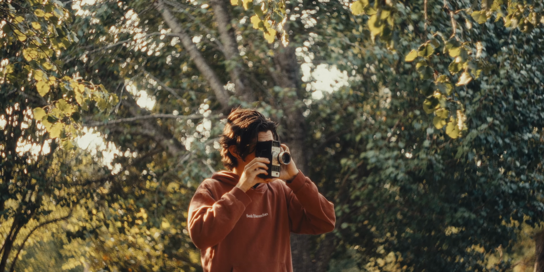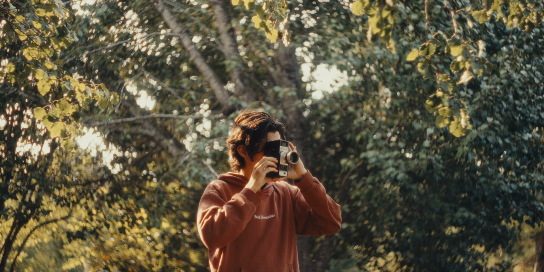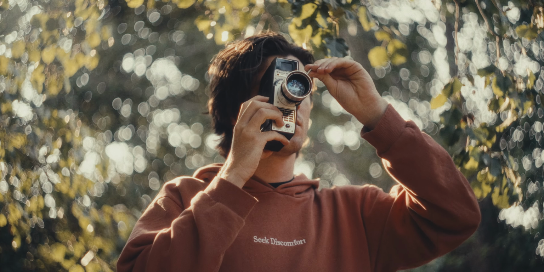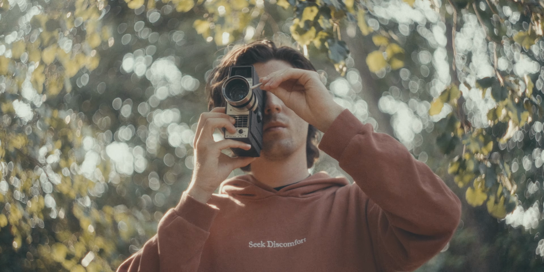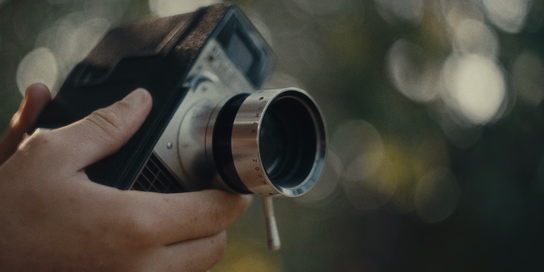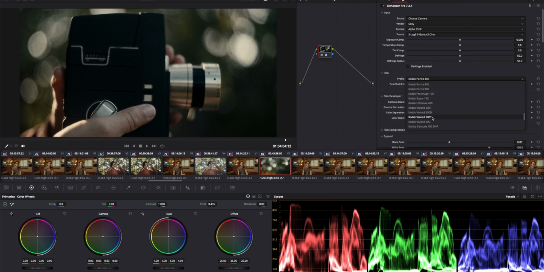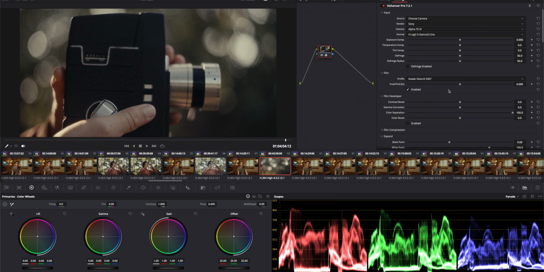With that being said, honestly, with the stocks that Dehancer provides, you can get really close to the look of that Eastman stock. You can pull multiple different looks out of one stock like you can in real life, right? During the coloring process of Dehancer, you almost simulate the entire development and printing process of film. So it's definitely not a deal breaker for me.